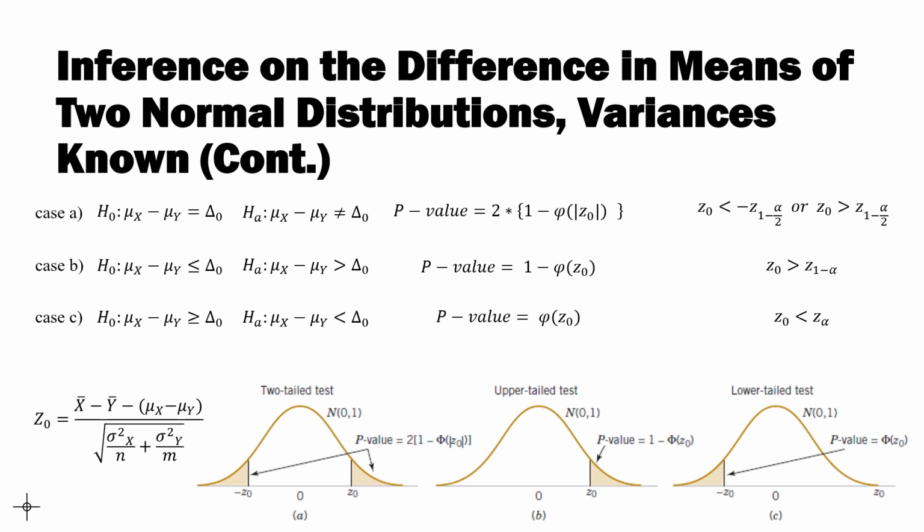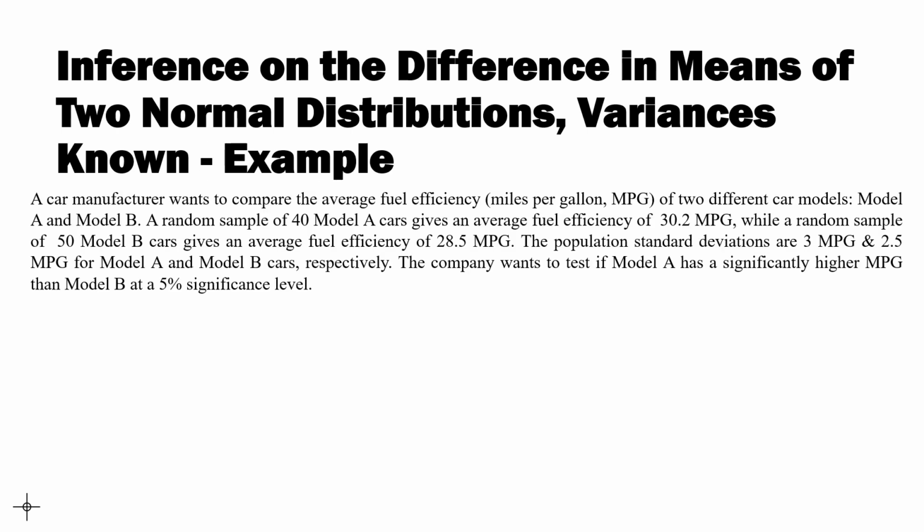In this test, the rejection region is in the lower tail, meaning we only consider whether the z-test statistic is significantly small. If the test statistic falls within this lower rejection region, we reject the null hypothesis in favor of the alternative. Again, the size of the rejection region is determined by the chosen significance level. Let's go over an example together.